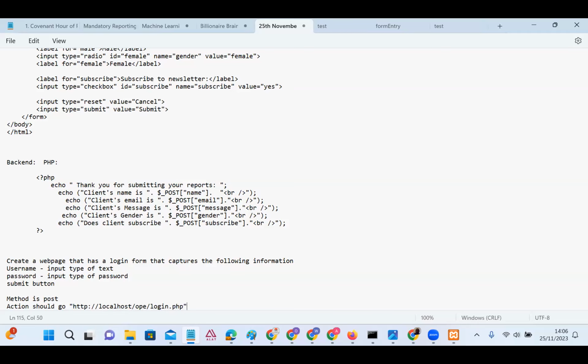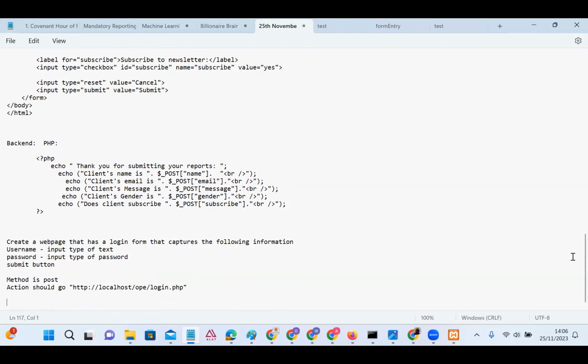So it should go to this. You don't have to create the login part. Just the form only, please. That's the assignment.